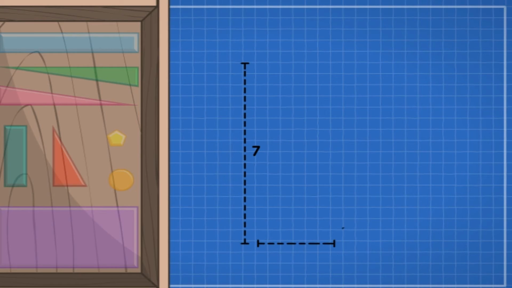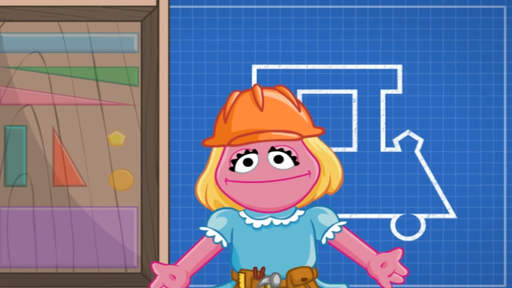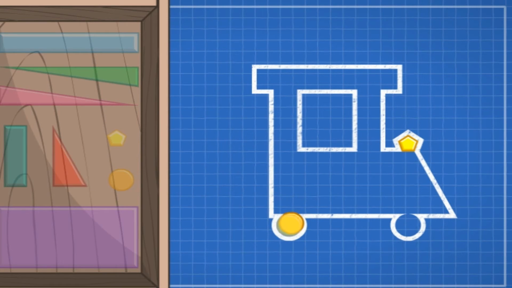I am using all those measurements to make a blueprint, which is a drawing that we can use as a guide to build the train. Let's start planning with shapes. Click on a shape to pick it up. That's a pentagon. That's a circle.